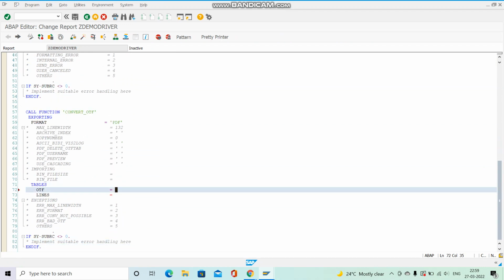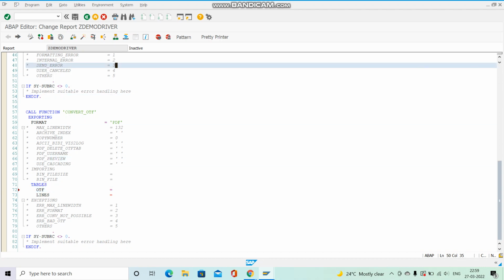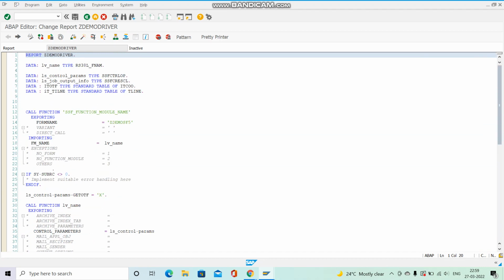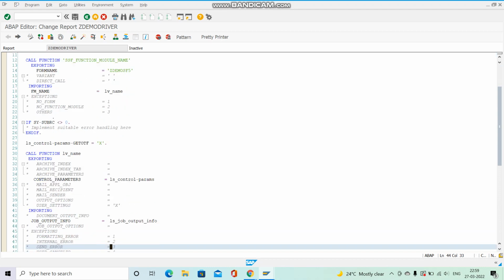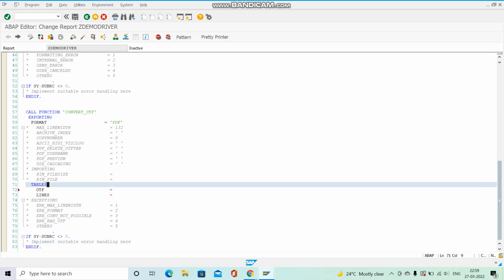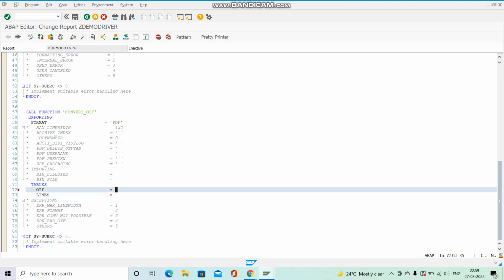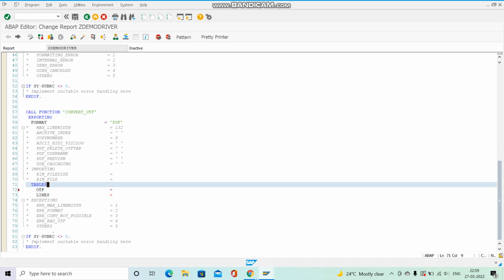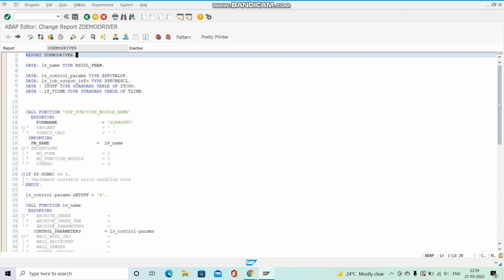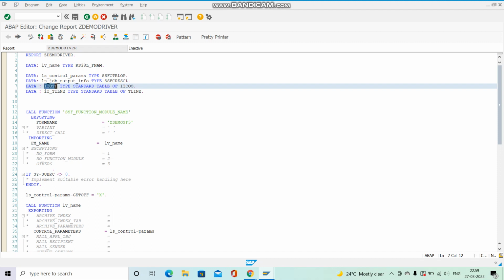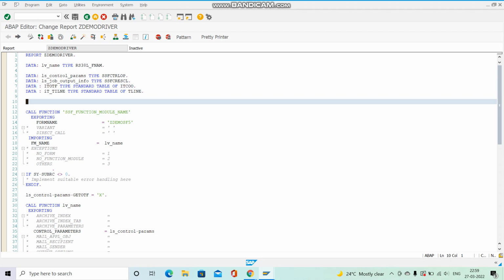Here in the OTF we will pass it OTF because it is of type itcoo, which contains our input in OTF format. So what's the name? itOTF. We'll just copy it right here.